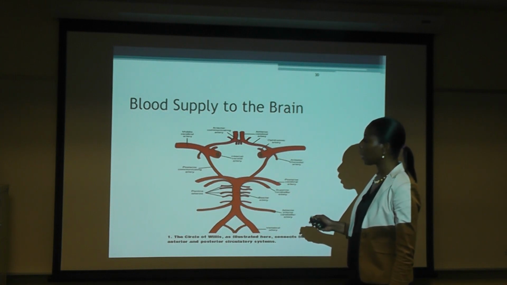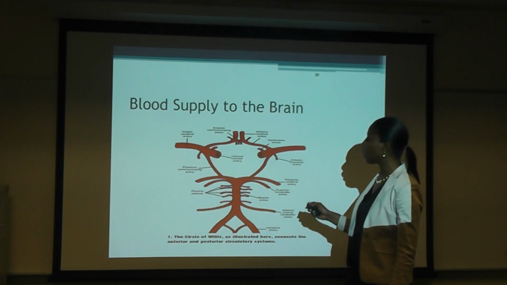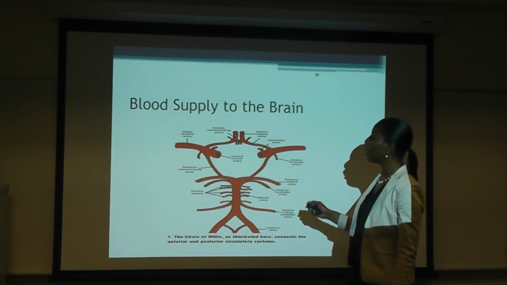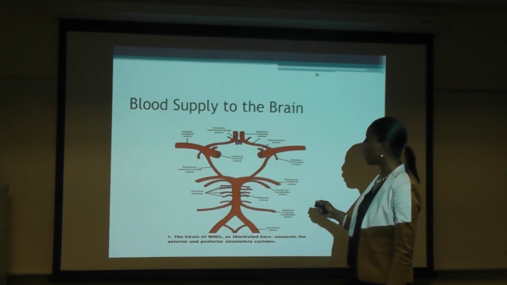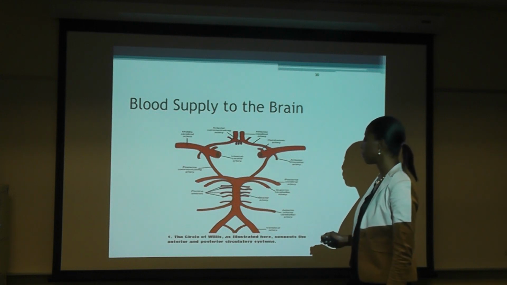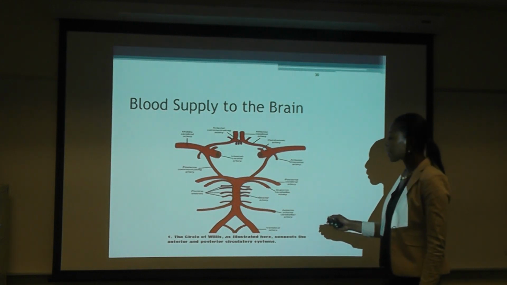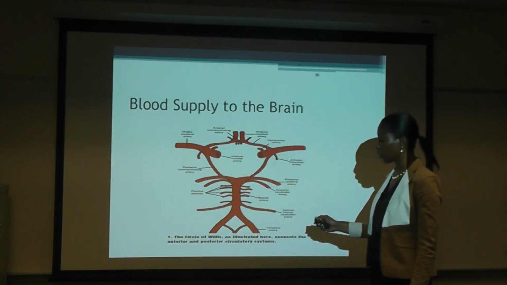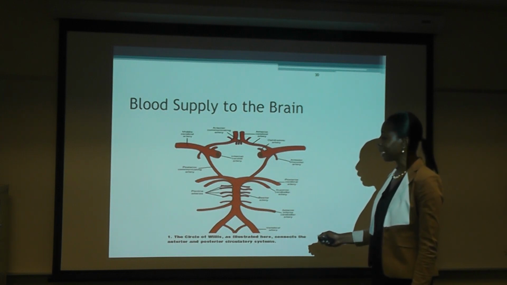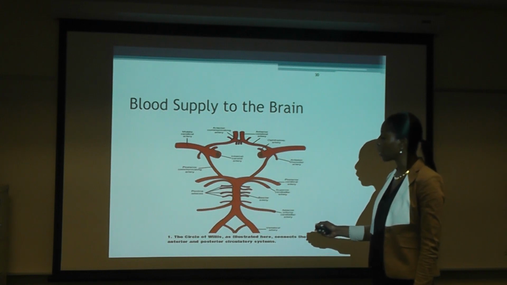Your middle cerebral artery actually feeds the lateral two-thirds of the brain. The anterior cerebral arteries actually feed the medial one-third of the brain, okay? And then the posterior communicating artery comes back and actually joins the front circulation to the back circulation of the brain, okay? The basilar artery sits right atop the brainstem, okay? And if you look here, you have some perforating arteries that come off the basilar artery, but you don't have any type of collateral circulation here.